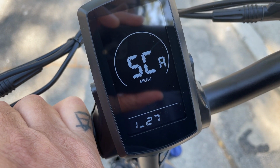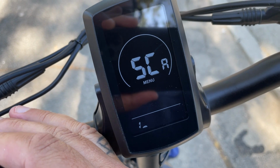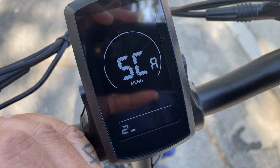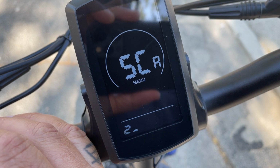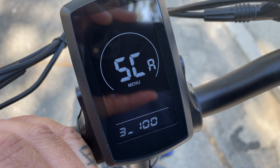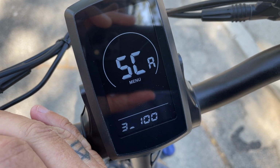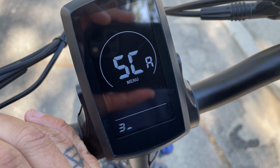So I'm going to bump it back up to maybe 30, 32. And then if I hit the info button, it's going to cycle to the next pedal assist mode, which is 2. That's going to give me more power. This is probably like 20 miles per hour max on pedal assist. And then if I go to mode 3, that's 100, that's full speed. So basically that's how you change your top speed on the different pedal assist modes.